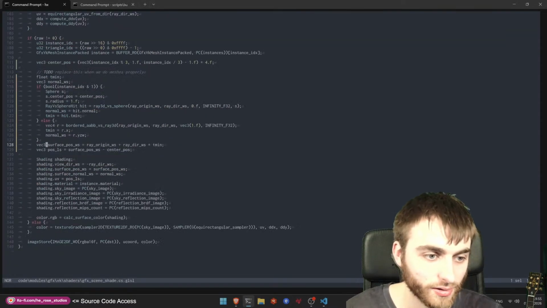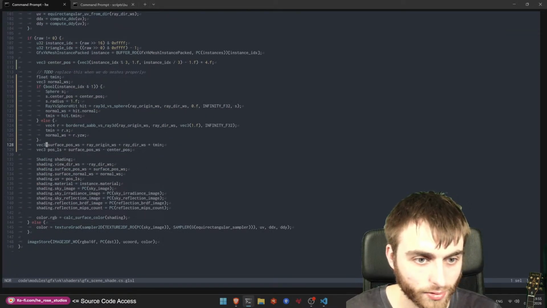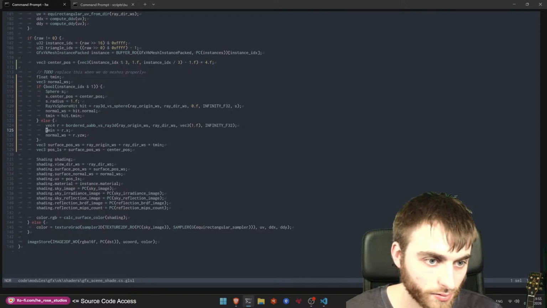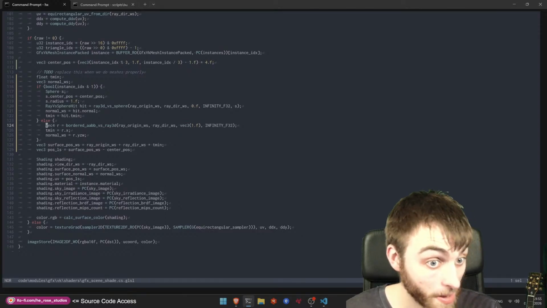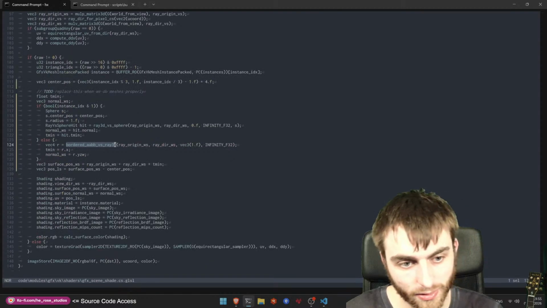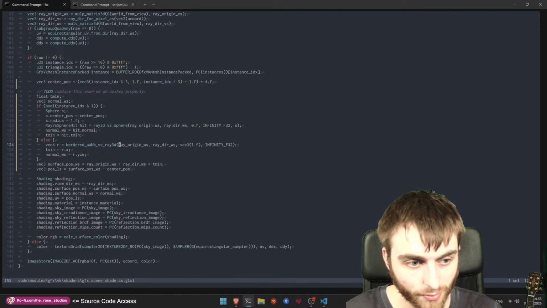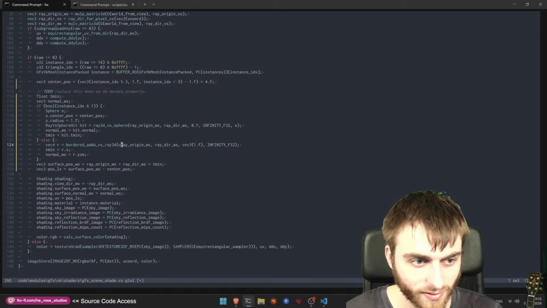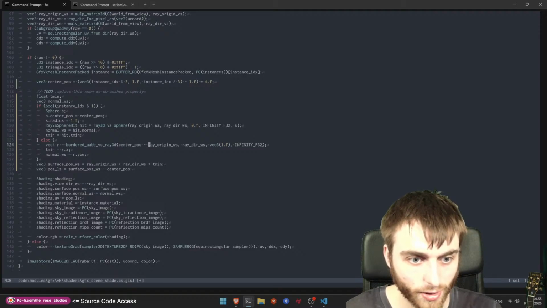Yeah, so there's something about these boxes. I think this is meant to be something like a ray, a center position, take ray origin deal.